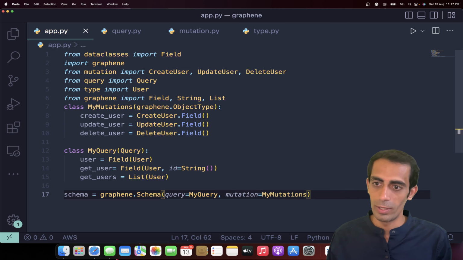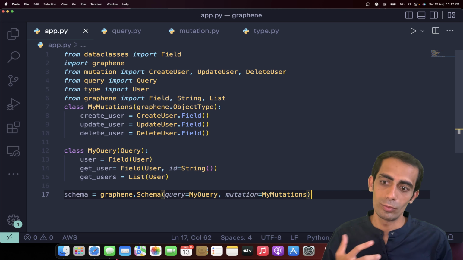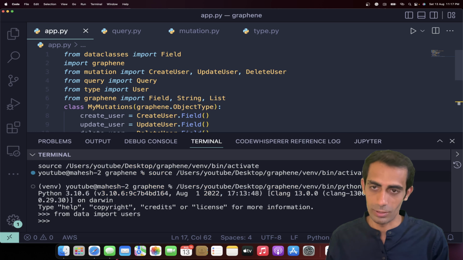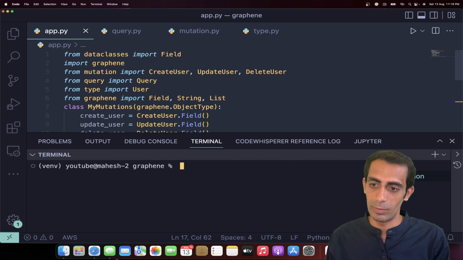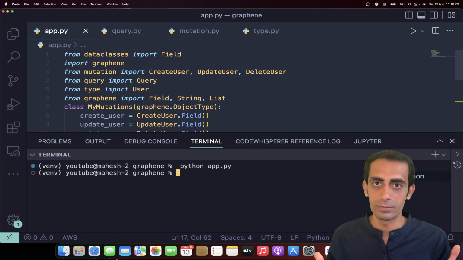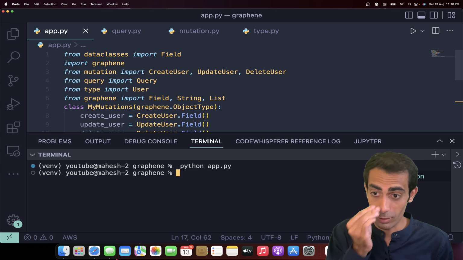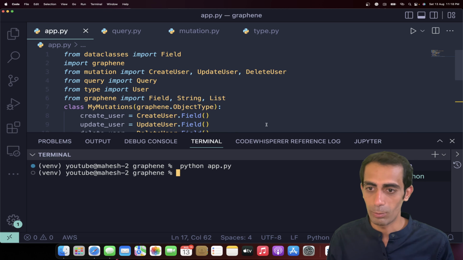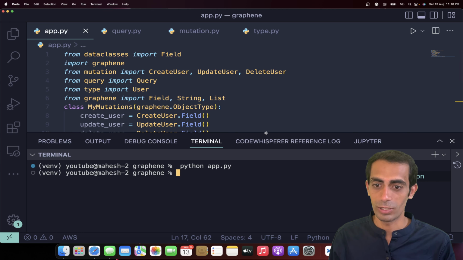So this is all we need to do. And we just need to run these things once. If everything is running fine, then let me quit this, and let me call python app dot py, and yeah, everything is fine. We are not getting any errors here, so we can proceed with calling the function, I guess.